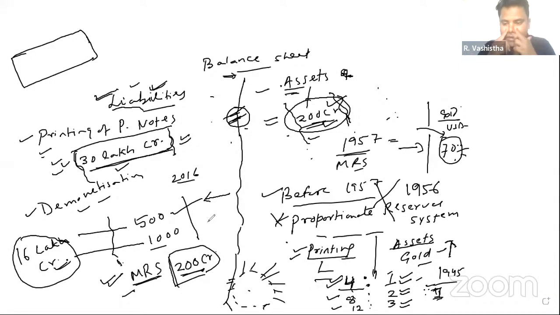Now, the question is, if there are no limitations on the RBI with respect to printing of money, why does the Reserve Bank of India not print a colossal amount of money and distribute it among the people so that poverty in our country can be eradicated? See, people are poor, poor in the sense that they do not have adequate purchasing power with them, right? We lack money, so why does RBI not print money and give it to the people of India so that we have sufficient purchasing power? Can we remove poverty in that manner? No. Poverty cannot be removed by the distribution of money by the Reserve Bank of India.